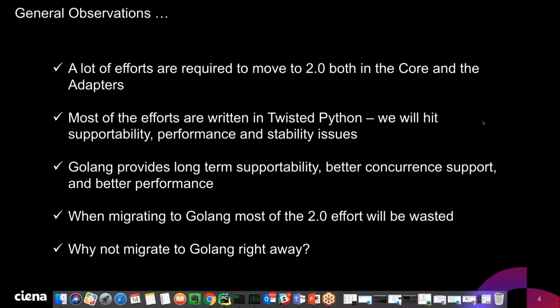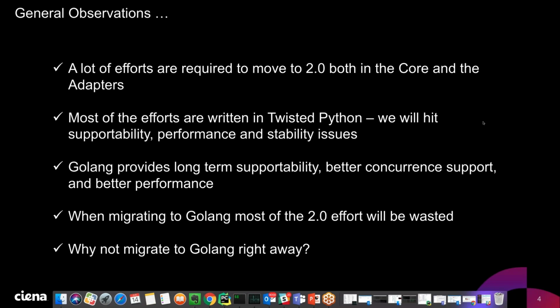Well, one of the things is that OpenOMCI is being written in Twisted Python and it's got a long way to go still, just for functionality. So switching to Go might be a significant hit, because OpenOMCI runs within the ONU adapter.